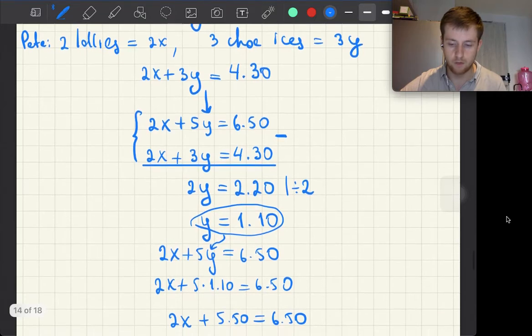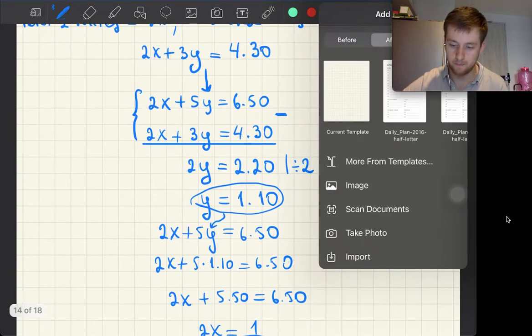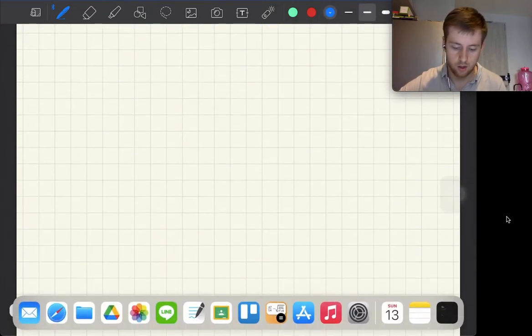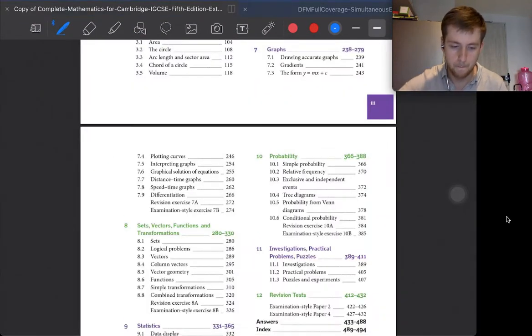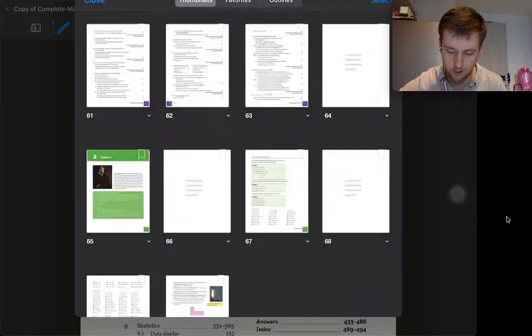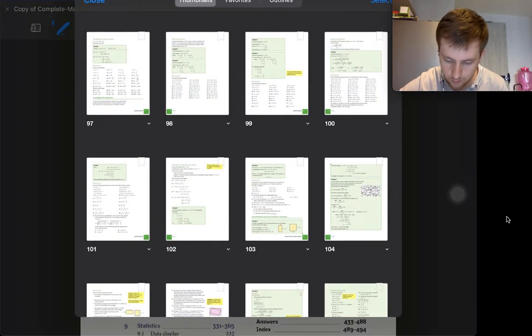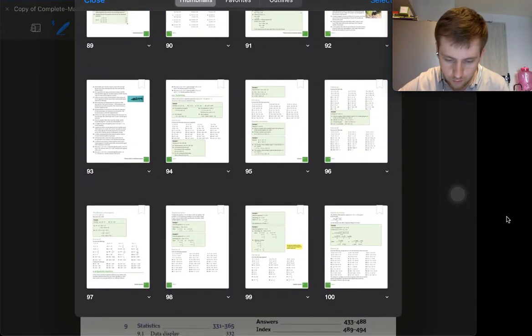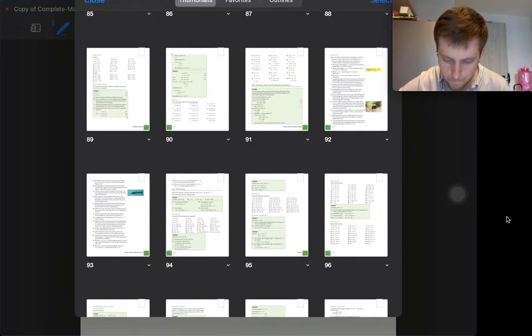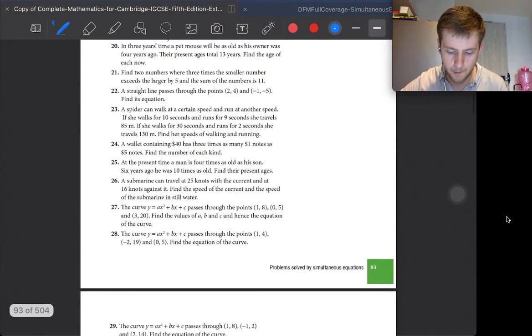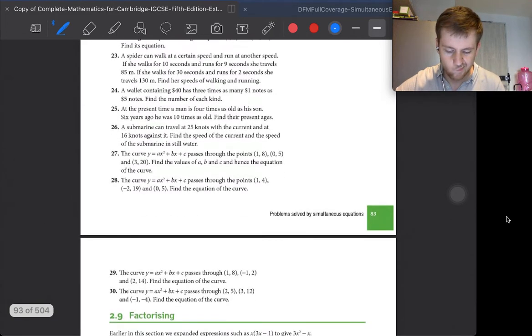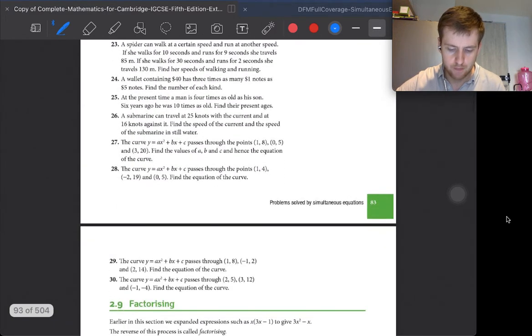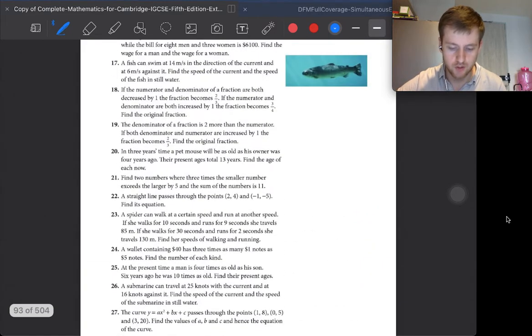Let's try one which is harder. Let's try the hard question. This one's from the book. There was a really hard question here. Now I just have to find it. Sorry about this, guys. It was somewhere here. Yep. I'm not sure actually if you will see something like this on IGCSE.